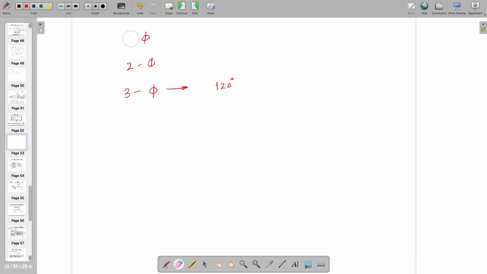But the other way around, if I'm making a two phase system, what is going to happen? There are two inputs, one is plus and one is minus. It should not be 90. Look, the total is 360 degrees, right? So you divide it by 3 and you get 120, so for two phase it has to be 180 degrees phase shifted. I'm telling you the fact.